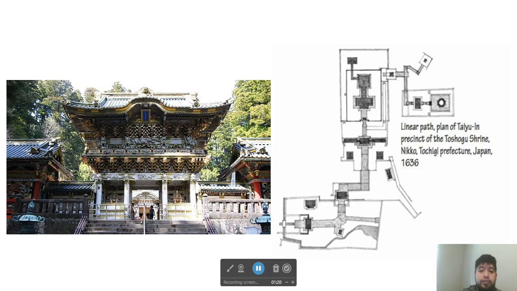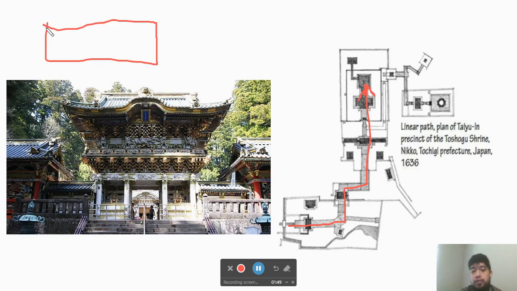So this is a temple. And so usually when we talk about temples, one of the things is that they have this sense of movement. So here you see that most likely this is the movement that's happening, or the ideal movement. And so when it comes to religious buildings, most of the time they really want to guide you through a journey, or take you to this spiritual experience. Most of the time they're also guiding you from what is not sacred to the most sacred place. So usually it's this journey that they're trying to guide you through.